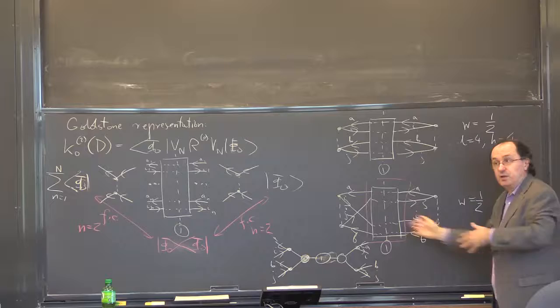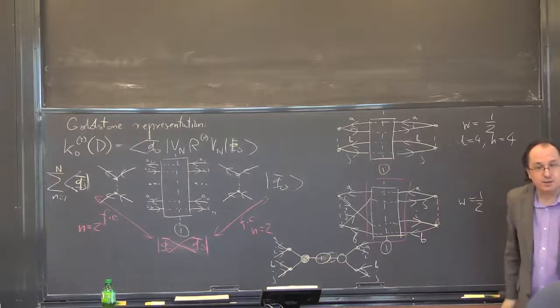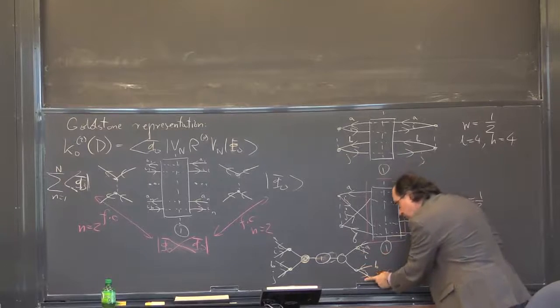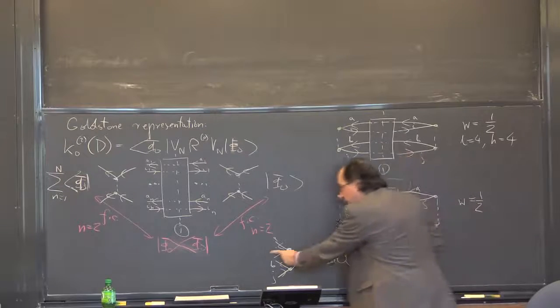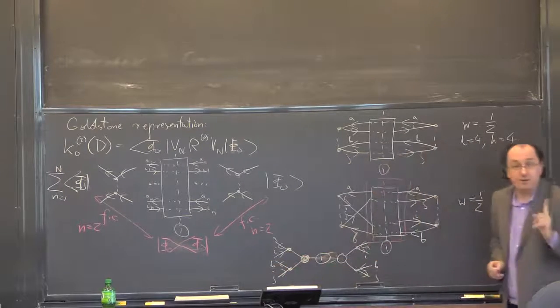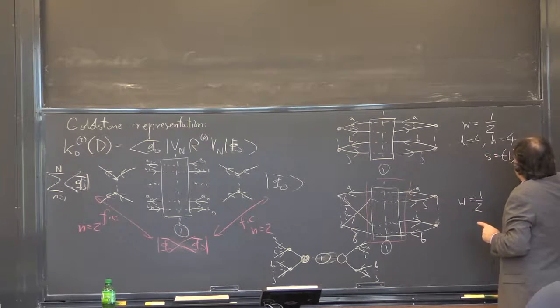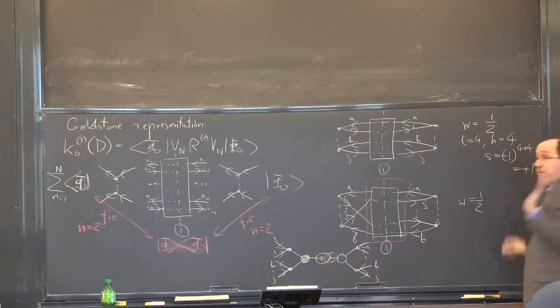In Goldstone, if you want to insist on Goldstone and keep all these diagrams in it, right? Because you have I, J, those are 2 internal lines here, and I, J, 2 internal lines here, so altogether there are 4 of them. Which means that the sign is (-1) to the 4 plus 4. Well, it happens to be +1, so you're fine.